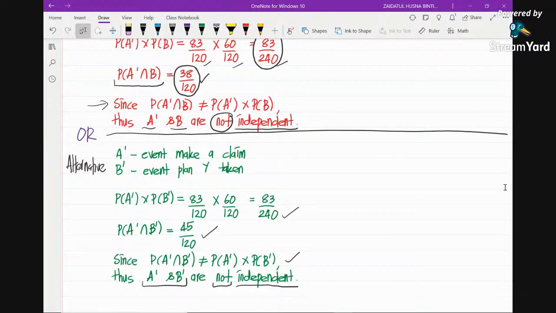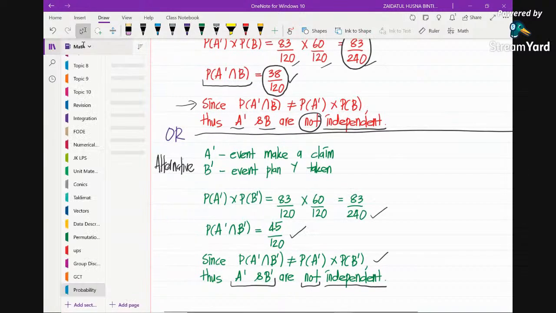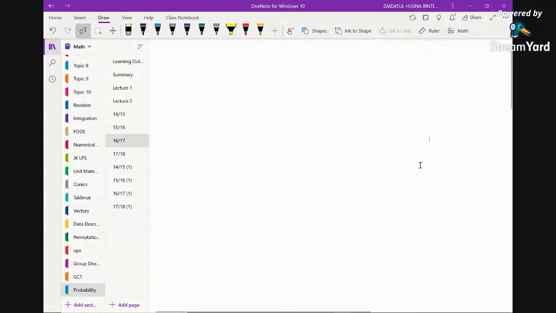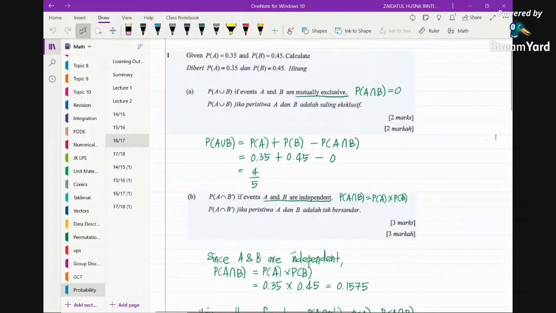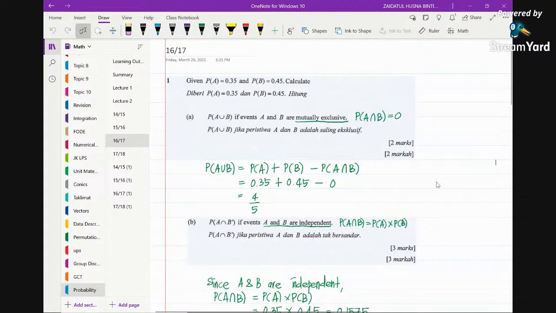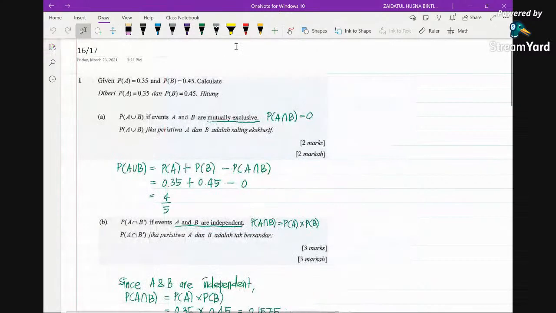Okay, so I hope we are good enough. So this is the passing question 15-16. Now let's move on to 16-17. You don't really have to worry, I will give you the solution here. We just need to make sure that you understand the working solutions, the steps on how to solve this problem. So now let's discuss this.